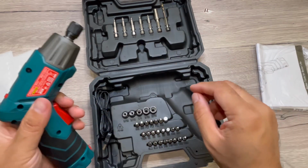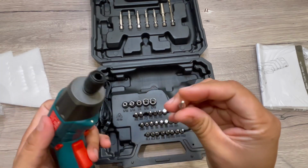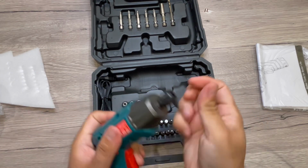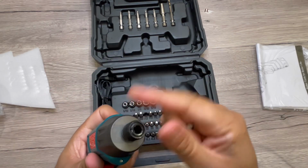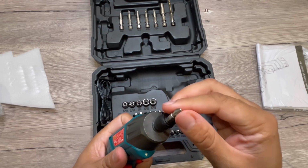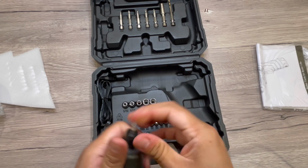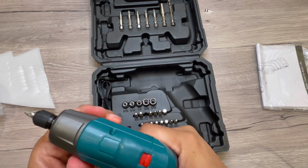So let me just put in some of these bits just to show you. So you can easily put in these things. So I'll just open, just put it, and you can just close it. And once closed, you can just use it.